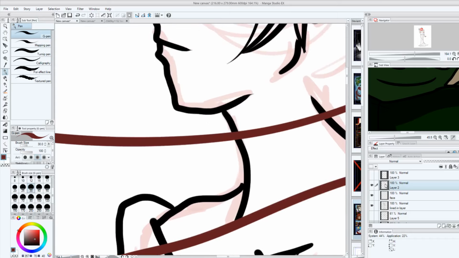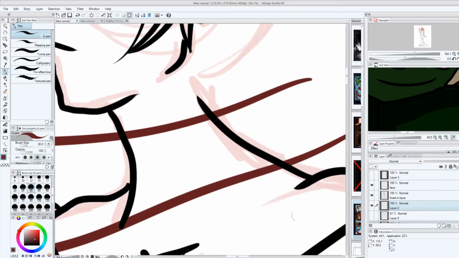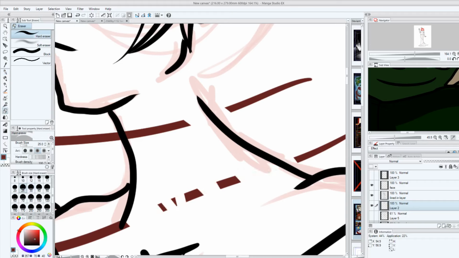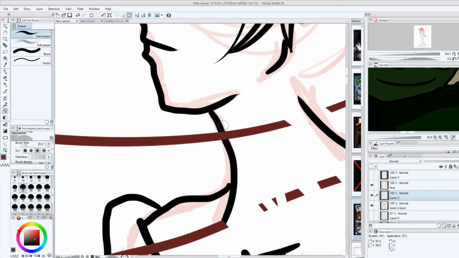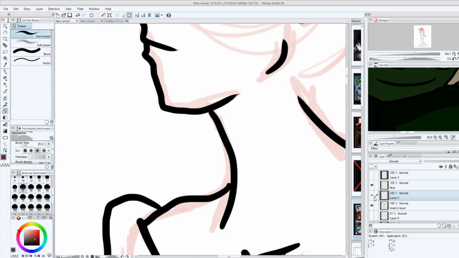If I was to move this layer by holding it, dragging it, and dropping it under the lined layer, you'd see that this red layer is underneath this. So if I tried to erase the red layer, it's still underneath. But if I brought it up to the top over the lined layer, you can see that it's on top of this part right here. It's on top of everything. It's like layering pieces of paper that you've cut out on top of each other.